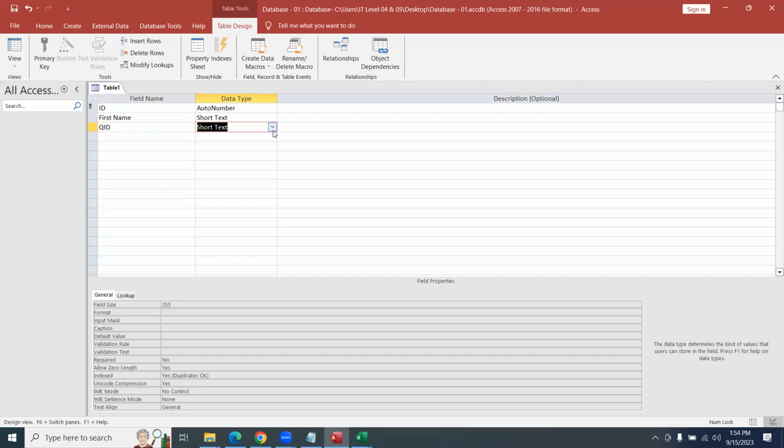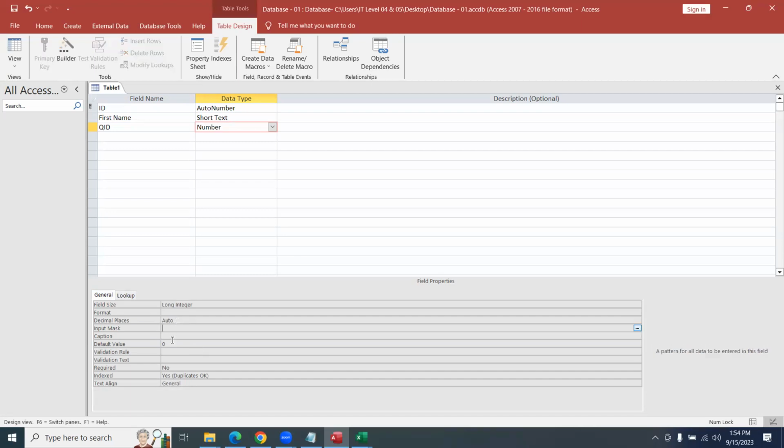So now we're going to give it a large number. When you give the number, go to the lookup. It says number, input format. Here is a decimal place. It's given as auto. Input, caption, mask, like that.